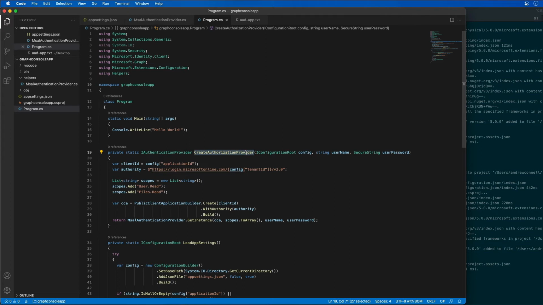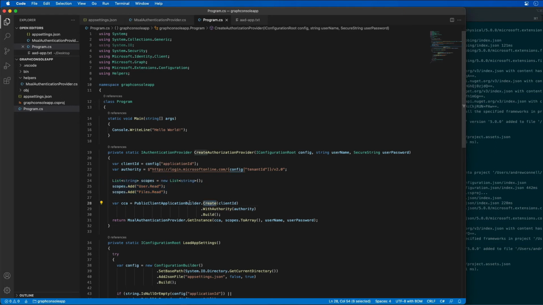This method is going to create an instance of the clients that we're going to use to call Microsoft Graph. So you can see here we're setting up the client, we're getting the client ID, we're getting the authority. It's using both the values from our connection, our configuration object that we just added in our app. And then we're getting a list of all the scopes, or all the permissions, that we're going to demand from Azure AD that we want our access token to have access to.